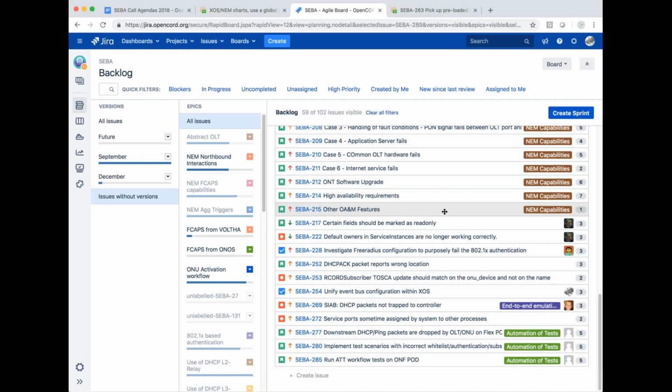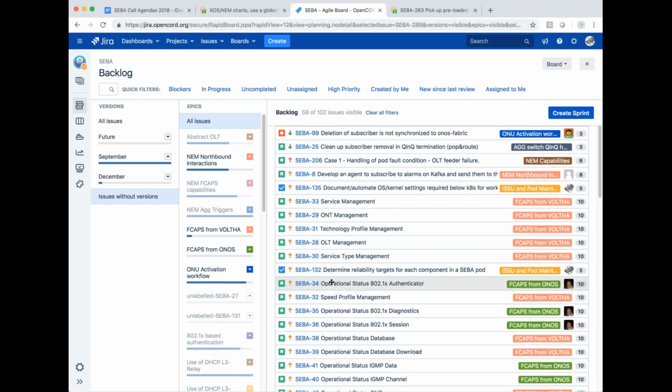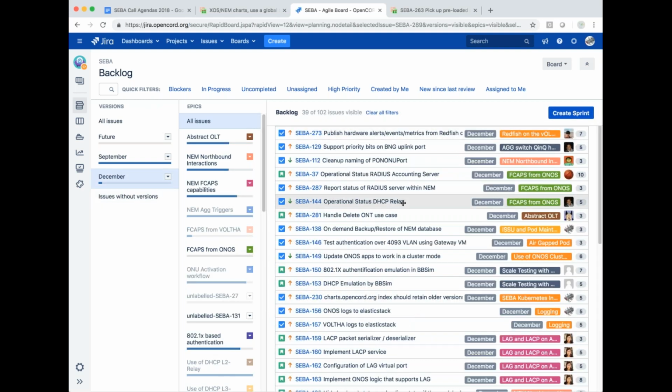I think that's reasonable. I like it. And some of them are more like epics, right? So potentially they can be broken down. Yeah, it's possible. But we have a fair number of stories already in December, so if you look at this list and you really feel strongly something belongs in December, make sure someone's assigned to it, and then send out that email on the SEBA mailing list saying that you're moving things into December. And BYOR.